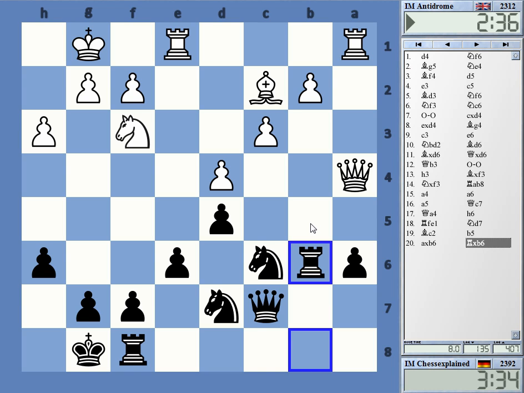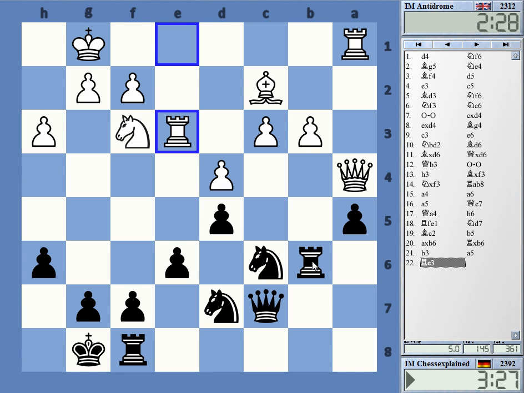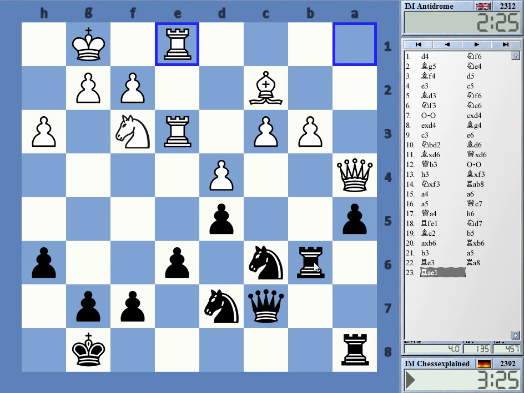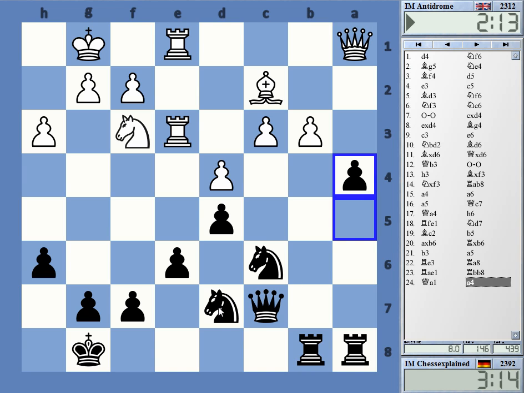I mean, b4 is really weakening a lot on the c file. Okay, this one for what? For c4? Maybe. So I'm preparing something with knight b6 and a4. I don't know, is he doing something on the king side? Probably he is, but how is he going to do that without the queen? Ah yeah, here we go. Okay, I'm going to push that.